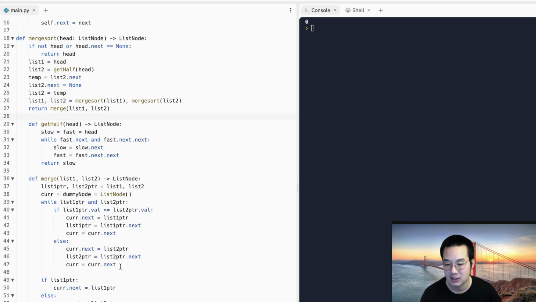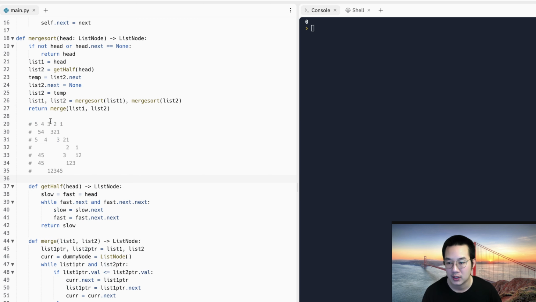So let's just go through one example and then we'll move the code around. We have this list 5, 4, 3, 2, 1. What happens here is we get two parts of the list and we split it in half. Then we return list1 and list2, merge sort that. So basically we're going to split that in half again and again until we have a single item. In this case, this has a single item, and we'll merge those so they're sorted in ascending order.